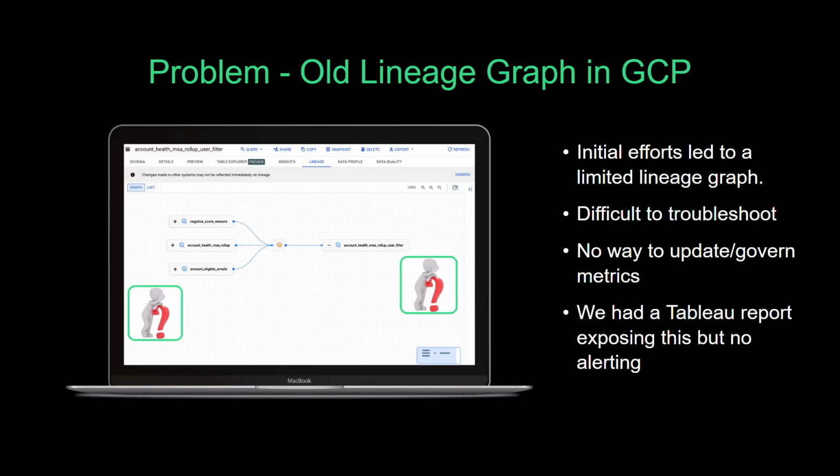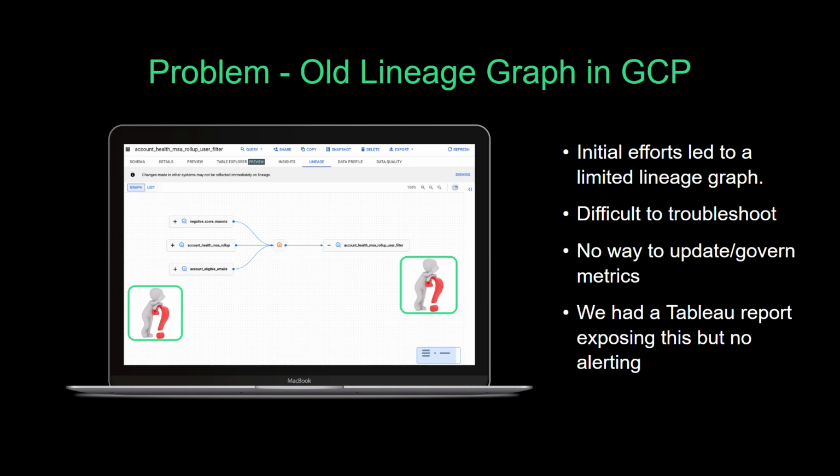So here's an example of our old lineage graph in GCP, and this is even better than what we had, but the whole process was really opaque. We would sit down to start to troubleshoot, and it would just be probably 100+ lines of SQL code in one place. And each of those blocks had dependencies to another materialized view, and if you looked at that materialized view, that would have dependencies downstream as well. There was not a clean way for us to see exactly what was happening.